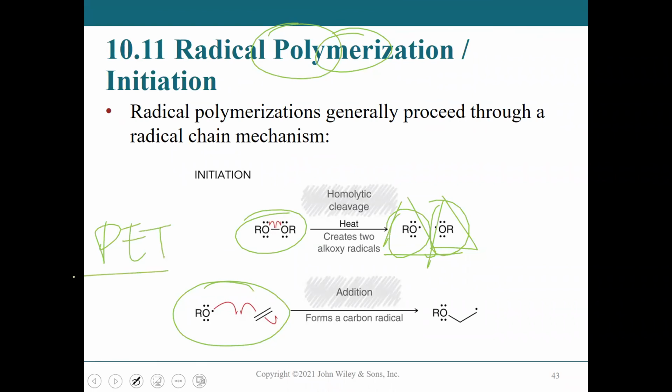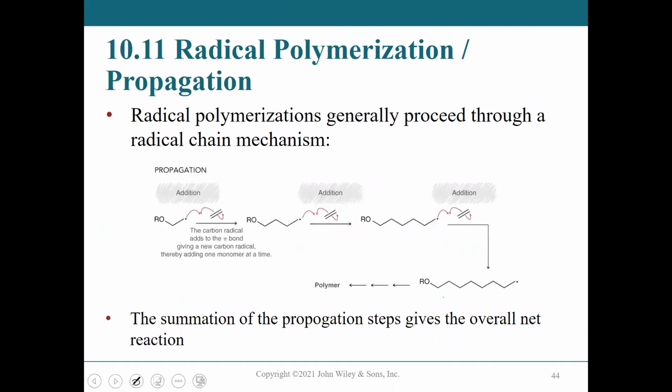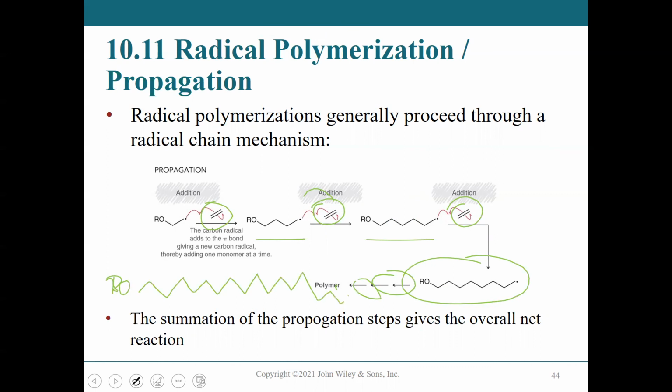So this radical, I'm not going to do the radical by hand because it's very similar to the mechanisms that you have done. The radical will break the alkene. Right here is a pi bond. It gets broken. It's called an addition to pi bond, and you get this new radical. Now this new radical will bring another monomer, getting a second monomer. This one is called a dimer. This dimer will bring another monomer. Now you have a trimer. It will come up with a fourth monomer. That's a tetramer. More and more. So you will have a polymer that is going to be this long, this long, and continues all the way. That's how you make plastic.